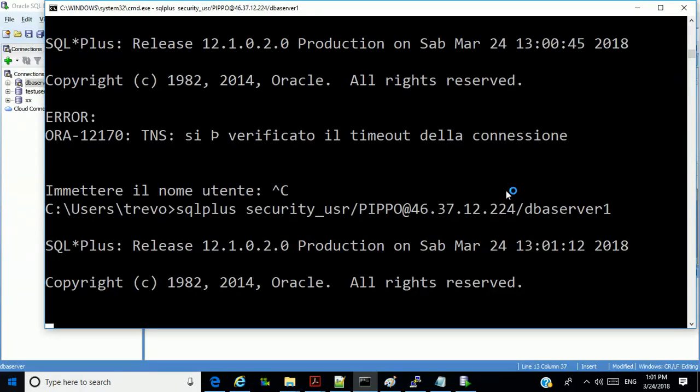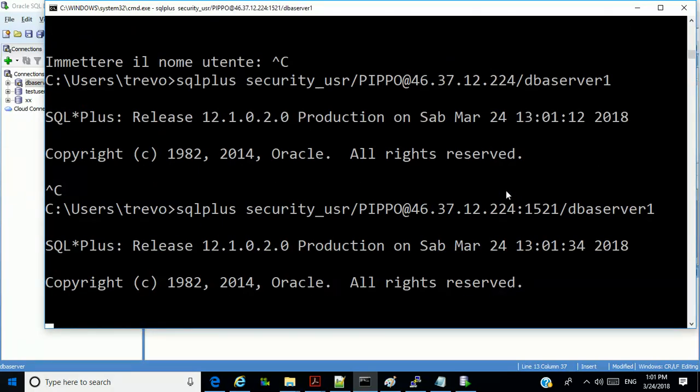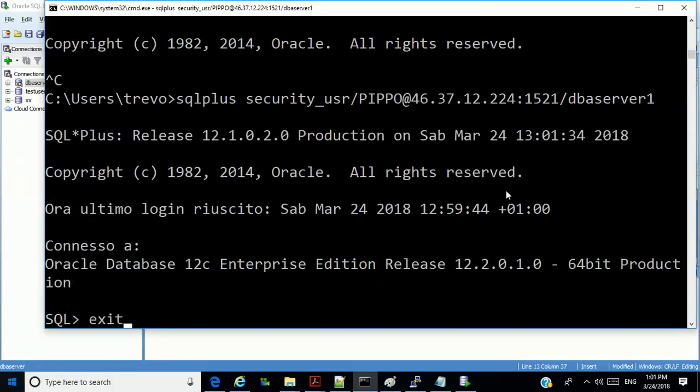Sometimes you have these bottlenecks, strange behavior. Just try again. Since it's timing out again, what I'm going to do is specify the port. Okay, it's not connected.